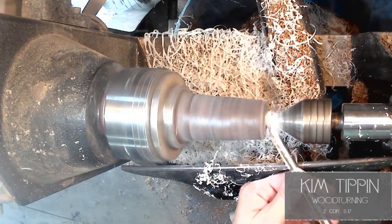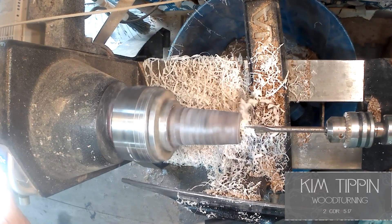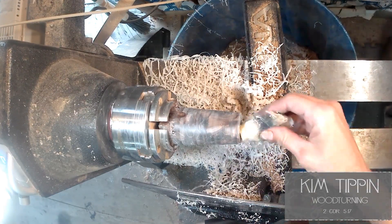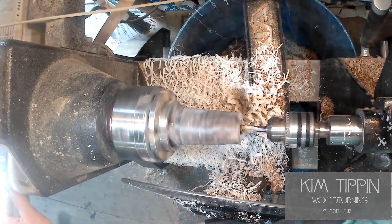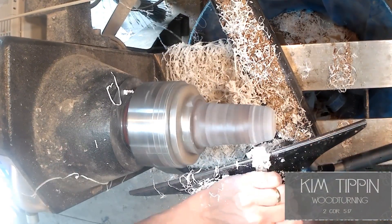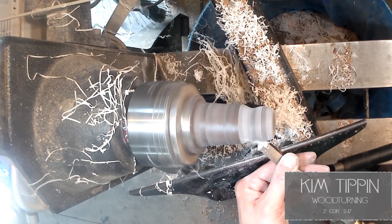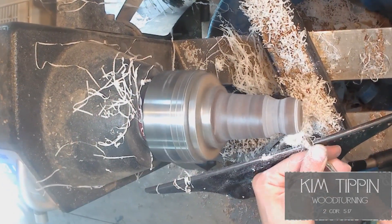I take a paddle bit and measure it against the size of my brush knot to see how wide it is, then go a little deeper than where the glue on the knot would be, so it's completely covered when I glue it in. I tap a screw hole using an M2 tapered tap for my Ruth Niles off-center medallion jig — it works perfect for these brushes. Keep in mind, unless you have another way to turn it around on your chuck, that tap hole will be visible, so with a clear resin cast you might want to consider that when designing.